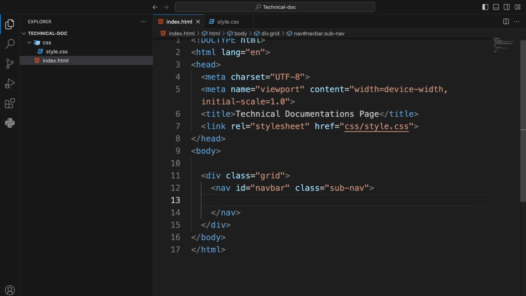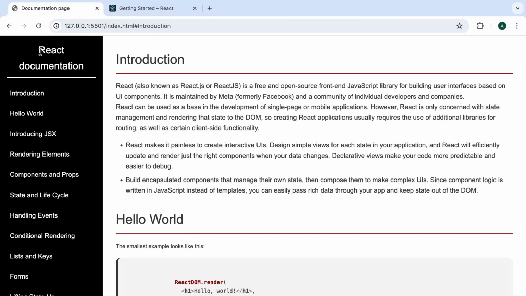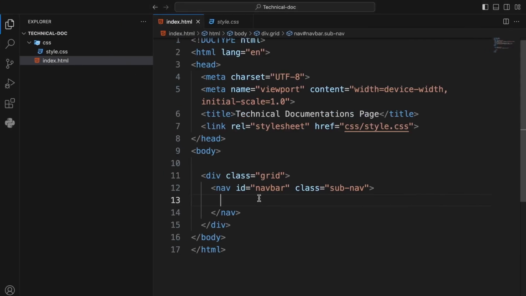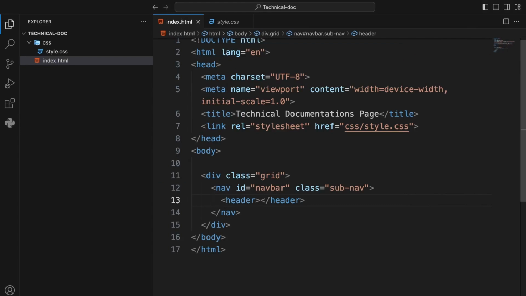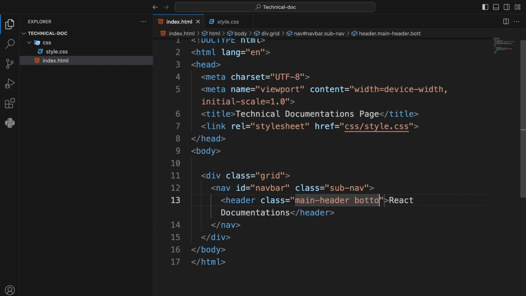Okay, and then we want to put in a header which is for this React documentations. Let's give it a header, and then let's give it React documentations. Let's give this a class of main header, and let's just add this class of button.